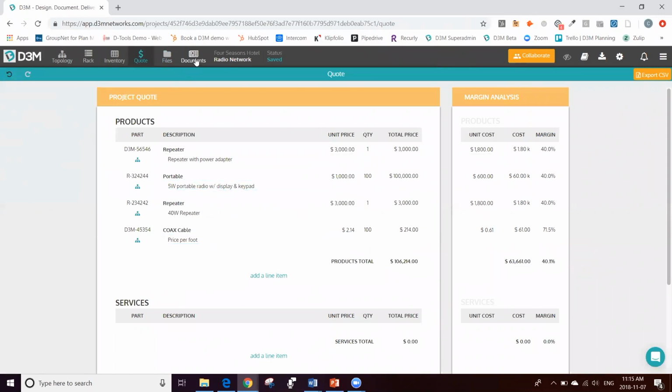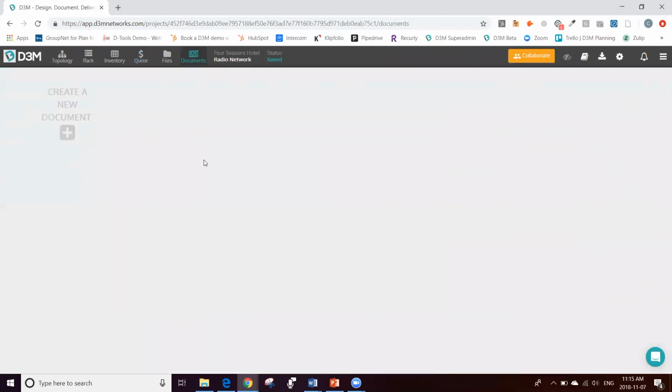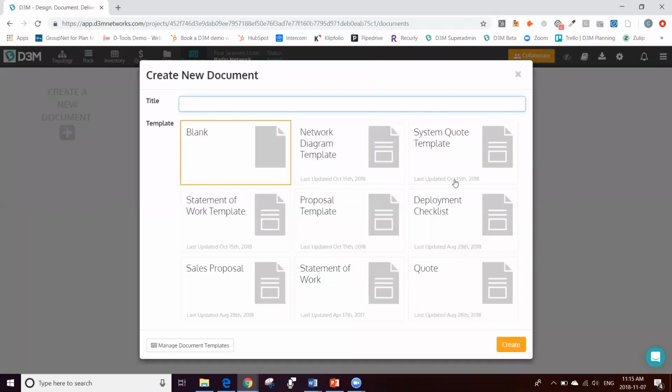If you just jump ahead here to the Documents section in D3M, click on Create a New Document. And you probably want to work with either one of the templates that we here at D3M give you, or a template that your organization has created. So for example, I tend to use my sales proposal template here. I'll go ahead and create a document.